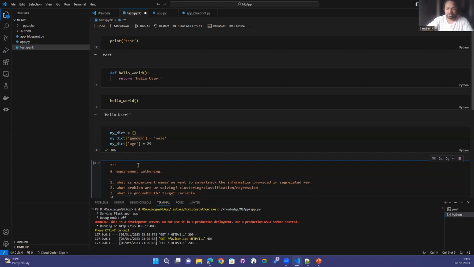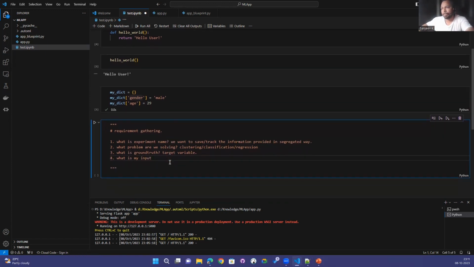And then your next question should be, what is my input? This is where the user would be uploading the file, and we might also have to decide whether we are training the job or testing slash predicting.